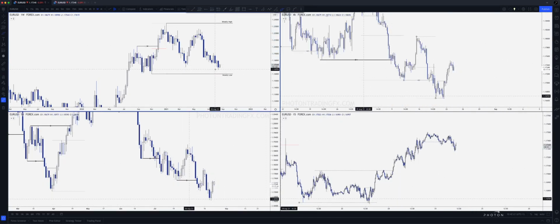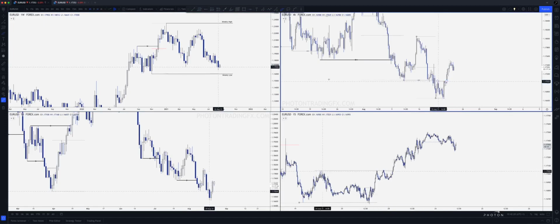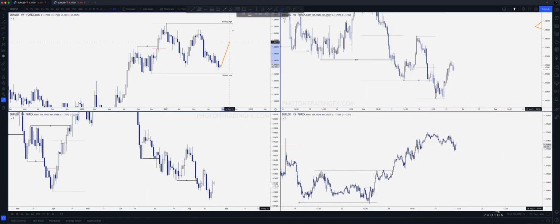But I'm not going to start taking that with a lot of seriousness and conviction, right? If I was to get in a long, let's say I entered a long trade, I'm not going to suddenly go, well, the weekly's bullish, I'm going to try and take out that weekly high. Why? Well, I have no confirmation of that just yet, because the 4 hour is still bearish, the daily's still bearish, right? The only kind of bullish time frame there is at the moment is the M15 and lower.